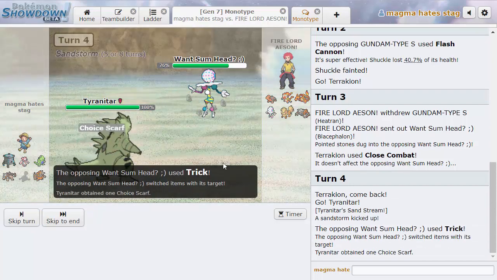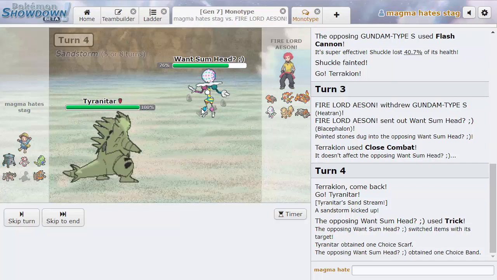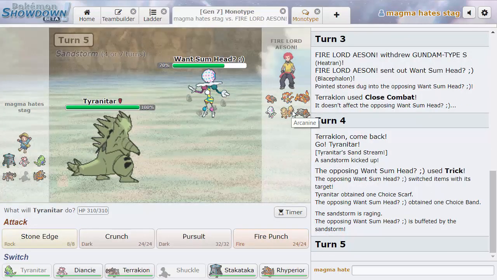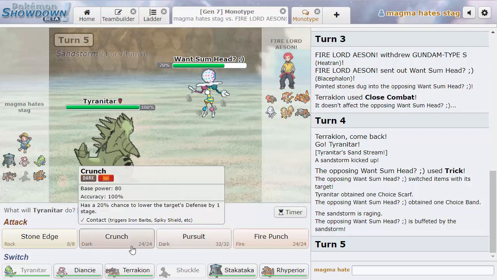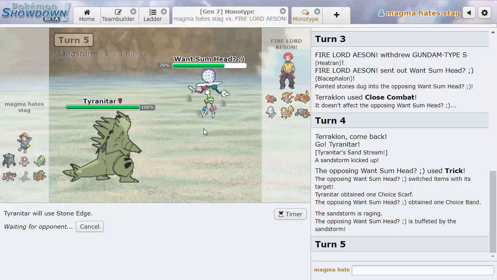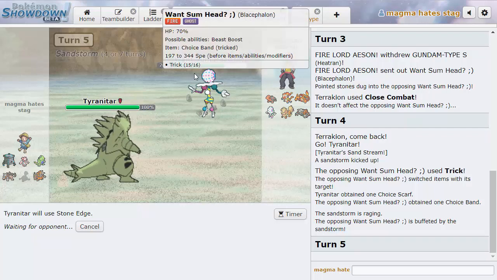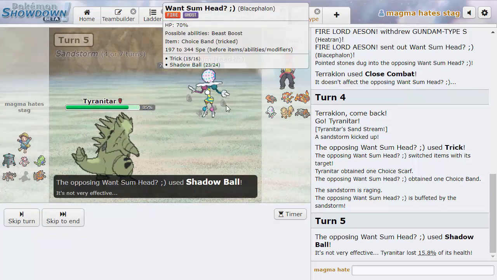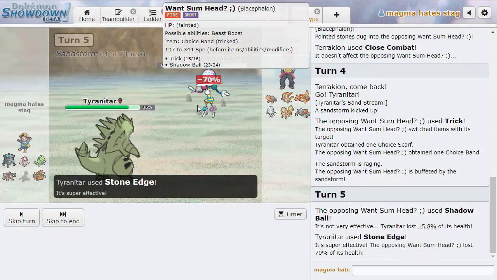Goes for the Trick. Gives me a Choice Scarf, which is actually better. Do I outspeed? Oh, I don't. But Choice Scarf is actually pretty good versus them. So I'm just gonna click Stone Edge and we're gonna hit. So yeah, let's just connect here. Don't have Will-O-Wisp. Trick, Will-O-Wisp. Dual Stab. Looks like you don't have it. So that's a dead Blacephalon.